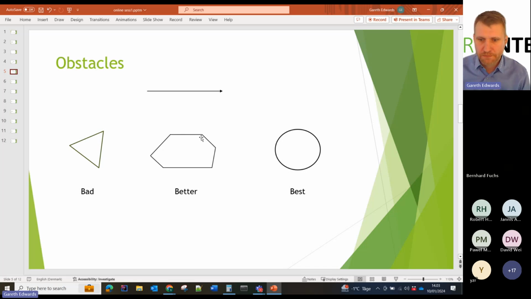Yeah, obstacles are tricky. If we could have fields without obstacles, everything would be easier. But we've been working on it a lot here over the winter. I know we're able to drive closer to obstacles than now. In the past, you drove quite far around the obstacle, maybe over 2 or 3 rows when driving around it. But we're actually driving half a meter closer than we have done in the past. So you'll be getting that new update out soon, and hopefully, better luck in the coming season.